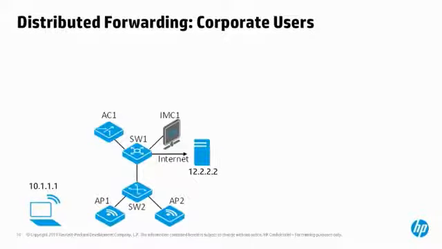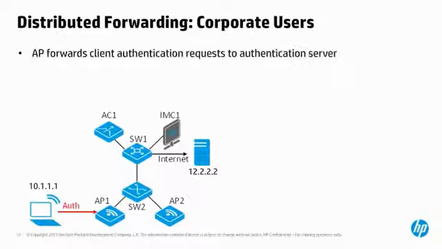When you configure an SSID to use a distributed forwarding model, each AP receives any client authentication requests and forwards them directly to the authentication server, often hosted on the IMC platform, in the form of the UAM module we discussed earlier. As you can see, the access controller is not involved in authentication at all. Once the client successfully authenticates, it can begin to access network resources, such as a website on the internet.